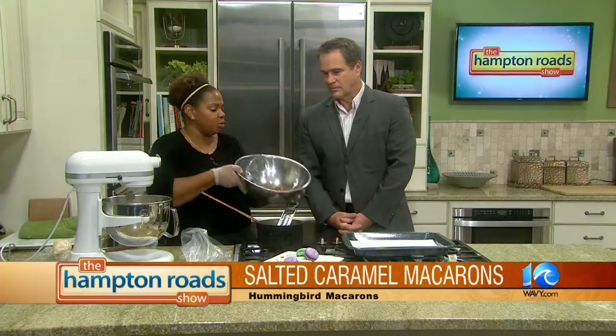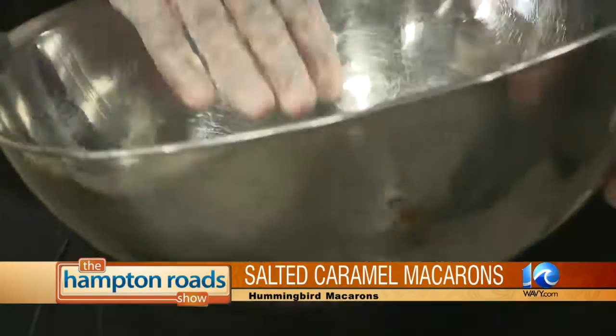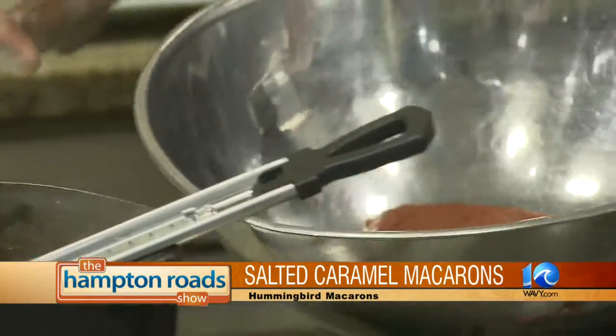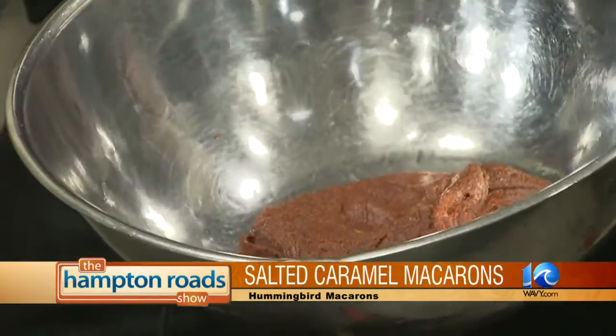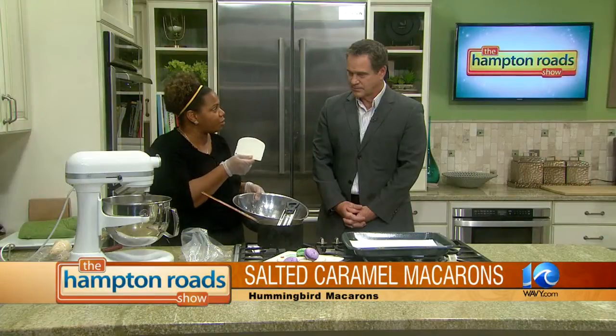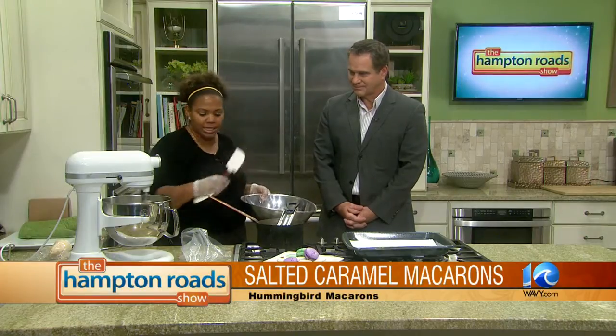And so we're going to heat that up, and we're going to actually add it to macaronage or our paste. And then we're going to fill it. Now, one of the tools that is really good to have that would probably help people when they're incorporating is to have one of these, which is a bowl scraper. A lot of people show this as a demonstration, but this gets it a lot better.